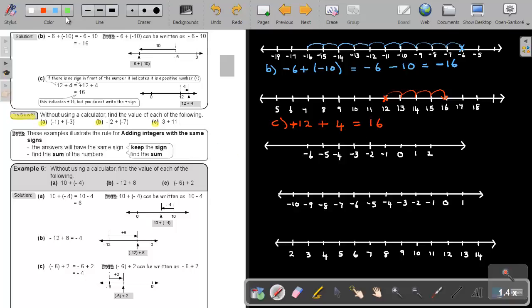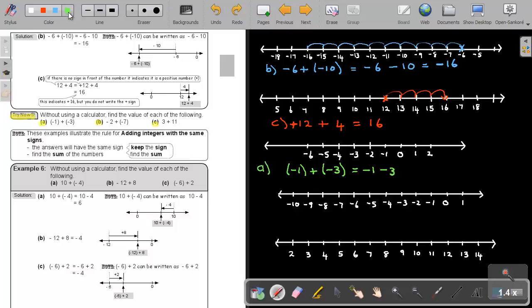Okay, let's start with number A. In number A, it was negative 1 plus negative 3. We can actually rewrite it as negative 1 and negative 3. I want you to take note. The 1 is not positive 1, but negative 1. It grabs the sign in front of it. And there's not standing 3, but negative 3. It grabs the sign in front of it.